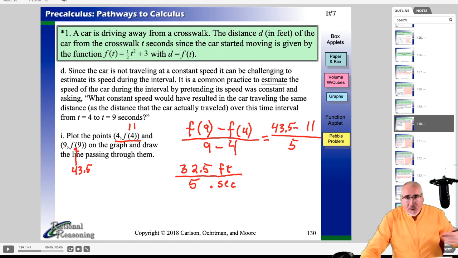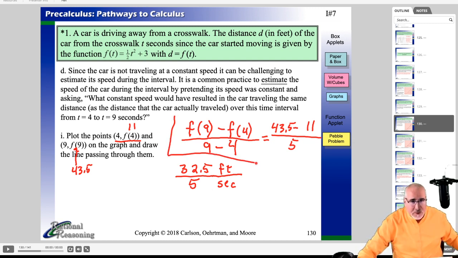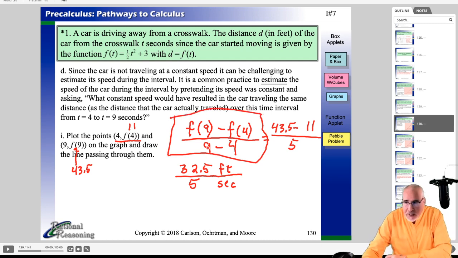So that's what we're going to be doing. We're going to be looking at this as the difference quotient, but we're going to add another variable into here as we do it. And so at this time, I want to switch over to the lesson.